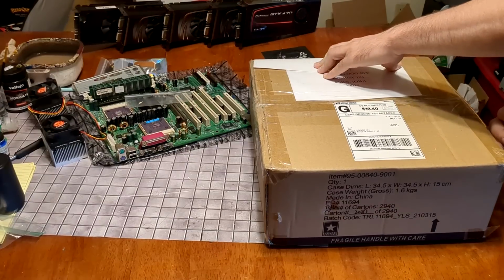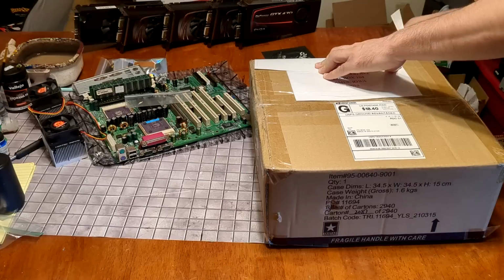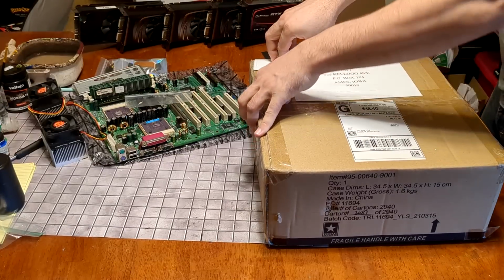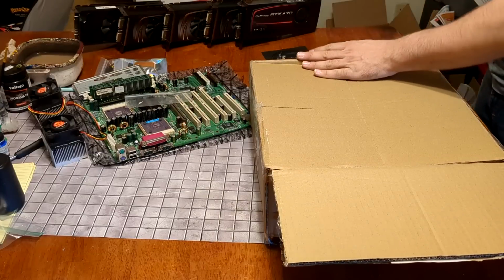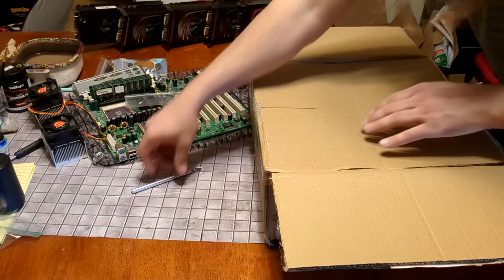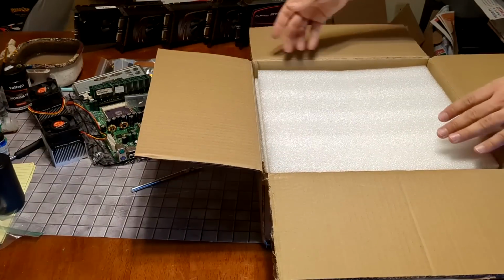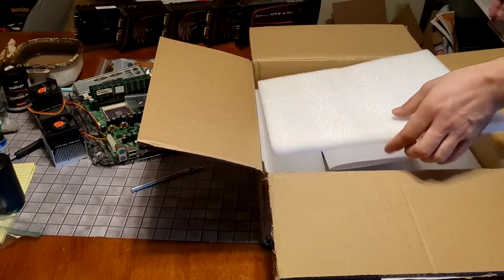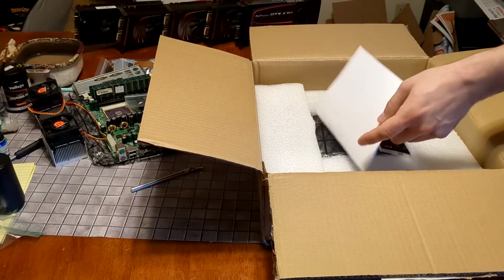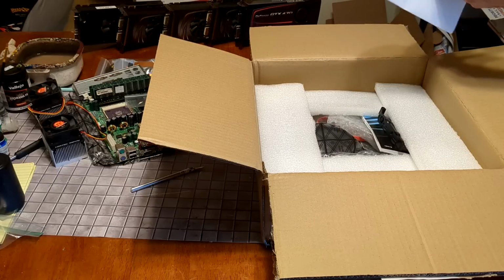Oop, don't want to reveal that. What have we got? Survey says it's well packaged. Very well packaged. Extremely well packaged. We've got a note. That looks like a Ryzen CPU cooler.